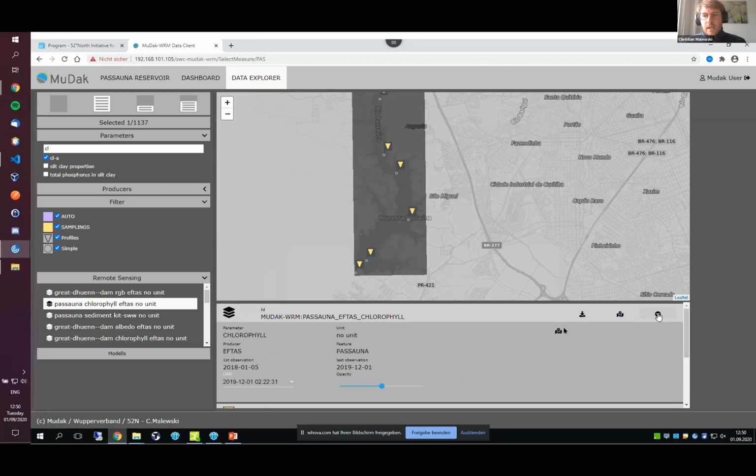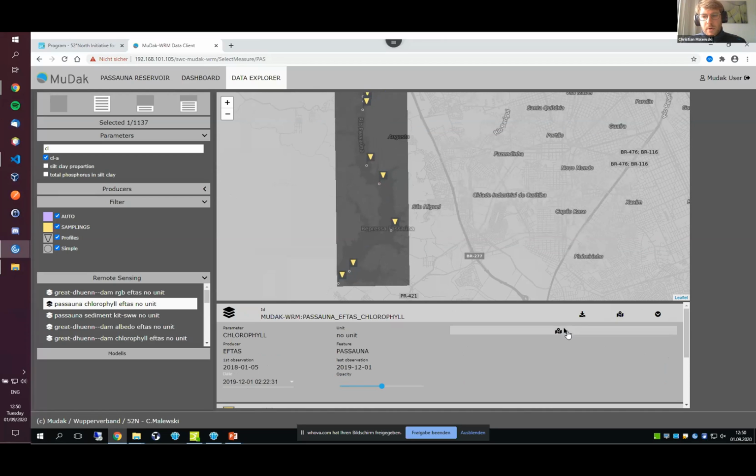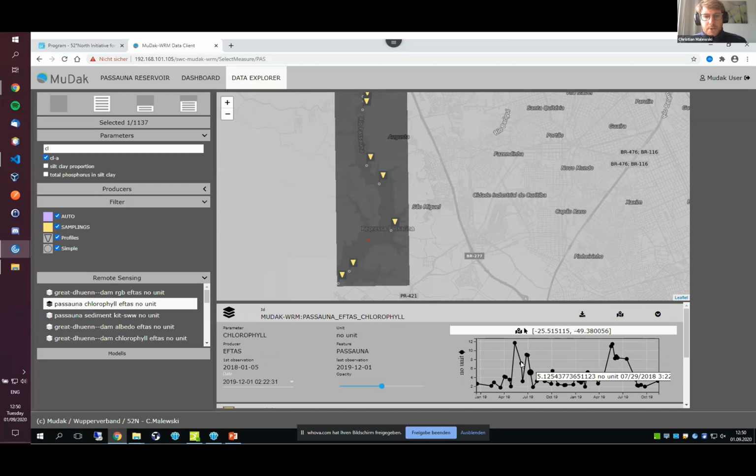And now I'm able to make a time dimensional request by clicking on some part of the screen here. Now in the background, it requests the values and shows me in this case the chlorophyll data of this point in the reservoir.